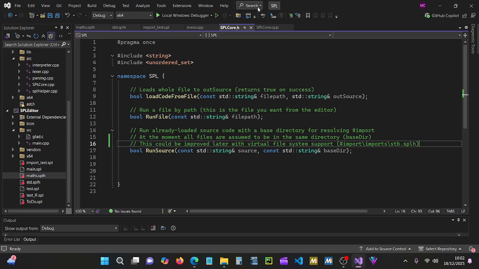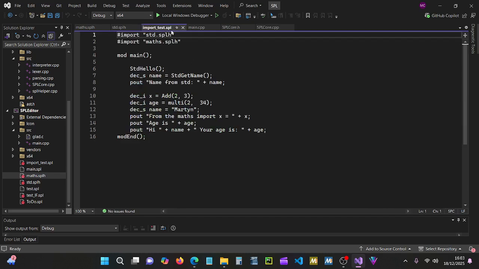The idea is now that if I show you in the import test, we can now import two files. So we can import as many files as we like. We just keep adding them down there like you would in any other language. The old one would only do one at a time, so you could have only done the std one, and that would have been it. So the idea of this now is we can actually import more than one header file at a time.